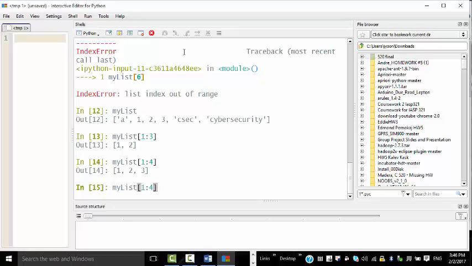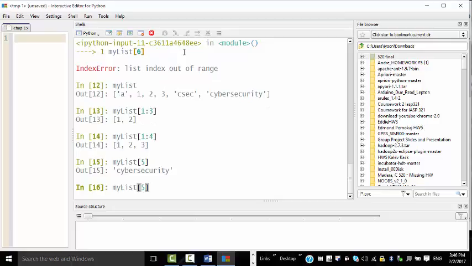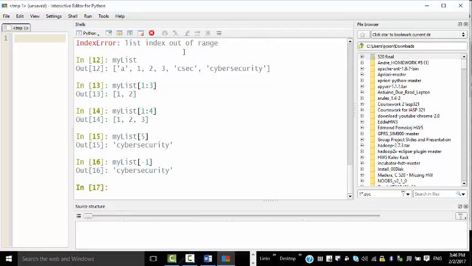As we looked at, index 5 returns the last one, right? The exact same can be done very quickly with -1, which gives you cyber security. -1 means the last, which is convenient, right? If it is a very, very long list, then rather than counting from the beginning, you can simply say the last one.